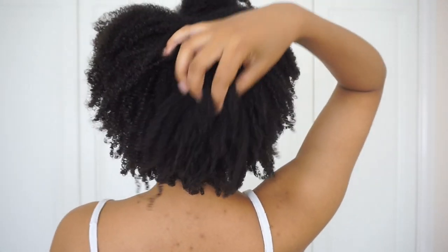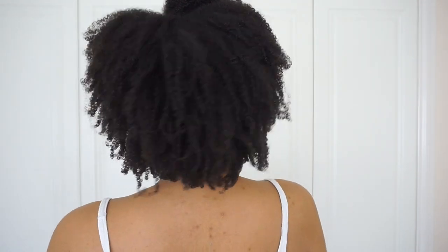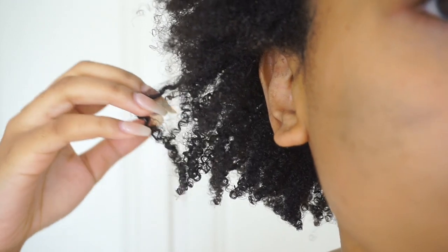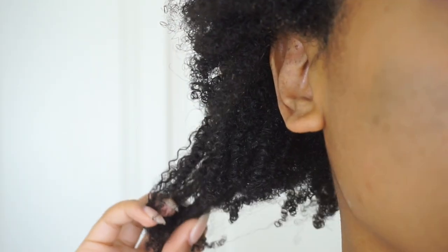This is what my hair looks like straight out of the shower. It's starting to swell and frizz again, but I've got a lot more definition than usual. From the back you can see beautiful ringlets. My hair is nice and clean — crazy definition, really soft and clean. It's a great way to cleanse the hair. And this is just a close-up of my definition at the back — nice tight zigzags and coils going on.